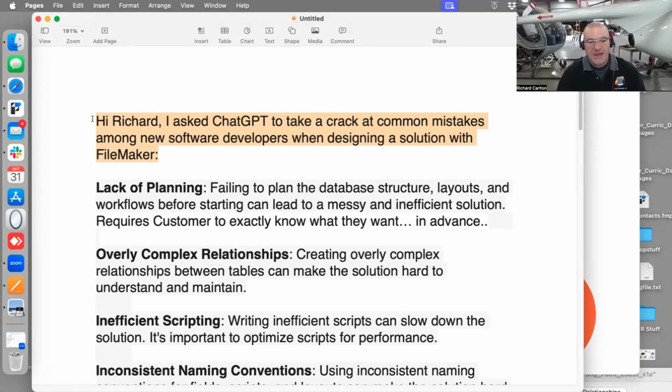It tries to gather, like when you ask ChatGPT about FileMaker and you're looking at how to solve a problem, it's going to look at FileMaker and it's going to look at Oracle, SQL, PHP, JavaScript. It's going to look at all those things across its breadth of knowledge, average them together, and give you an answer. I don't know what the setting is, but most people don't set it to tell it only give me details relevant to things you've investigated in FileMaker only, okay? So it's going to give you kind of an average.